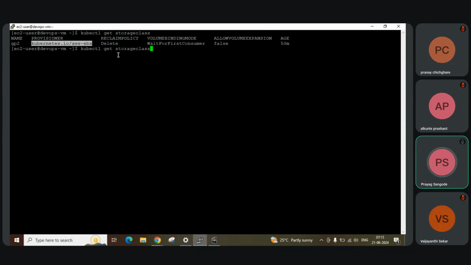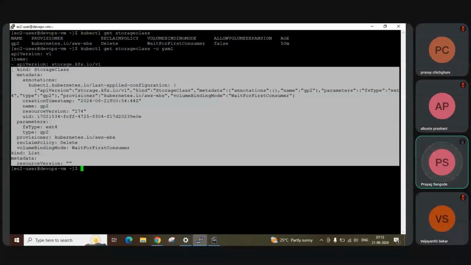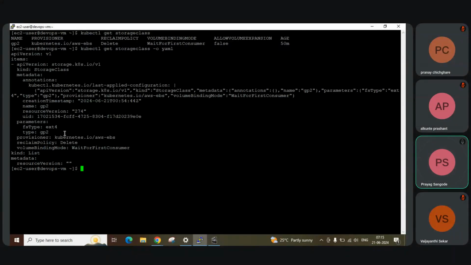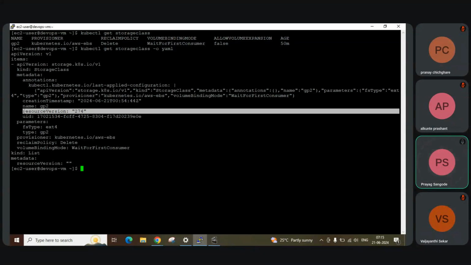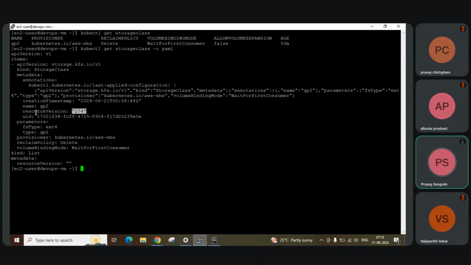If you want to get its value, this is one of the tricks. This is also created internally using some YML files, and we can output it on the screen. We just need to get it with -o as a YML file. When we create a YML file, we do not use all the options. So in case we need to recreate any file, this is one of the methods: output it as a YML file on the screen and copy it, though not everything is required. It maintains some fields automatically. But I wanted to show you that by default it is also a YML file.